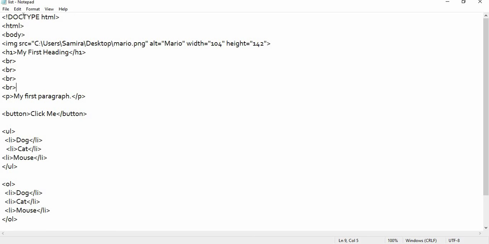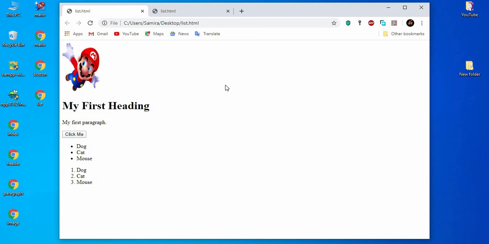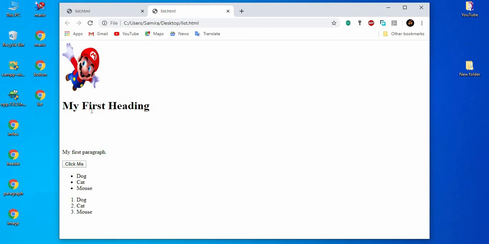We will show you this in the web browser, and I saved it as list again. So I will show it. As you can see, this is the previous list. Can you see any difference? Yes. That's the line break. Since I've given 4, there are 4 lines that are spaced.